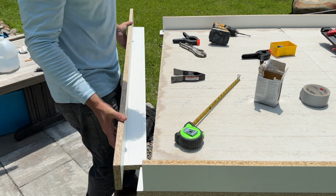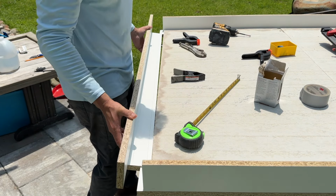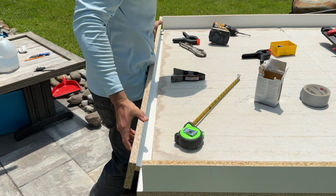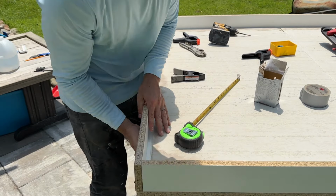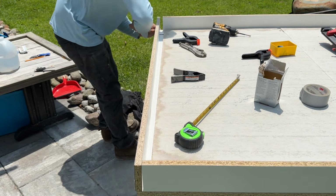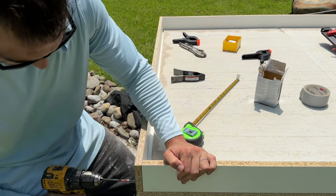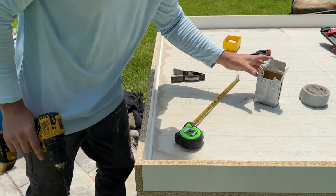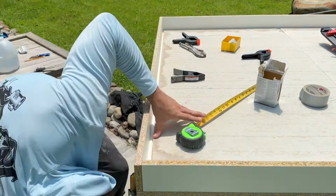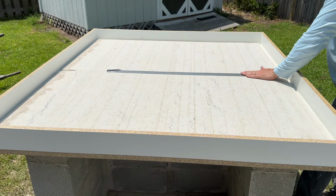If you're going to cover this with stucco, it doesn't matter and this step is overkill. But if you had planned on just leaving it exposed concrete, you're good to go then, because you're not going to be able to see it. To set this in place, use a couple clamps. It's held in place by just screwing it up through the bottom. Screw your corners together and then run some screws straight up through the bottom, right into the concrete board. It doesn't matter if they stick through the concrete board because it's going to be covered with concrete, obviously.